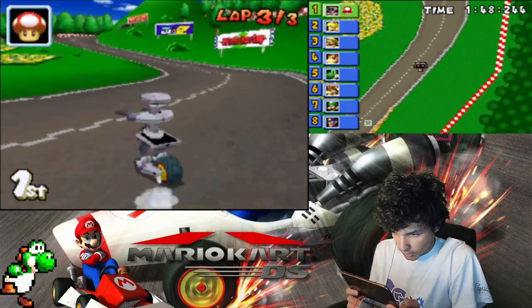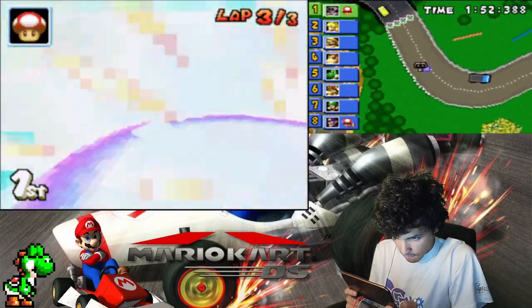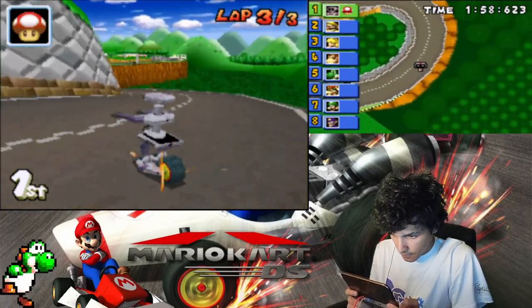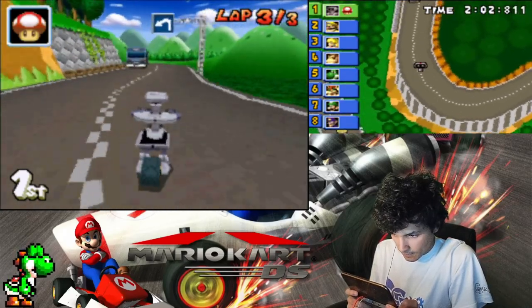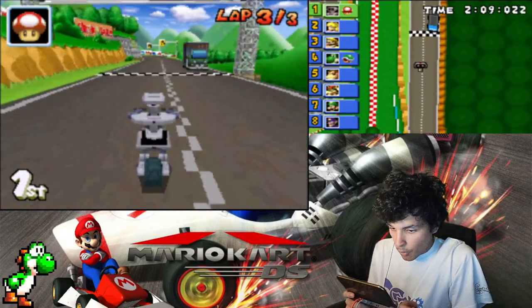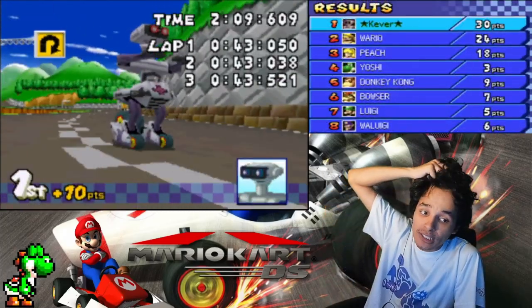Shoot. Nice dodge. Okay, slow down a little bit. Voila! Didn't even use my mushroom. Yay! GGs, I win! Let's go see if I won the 3-star!